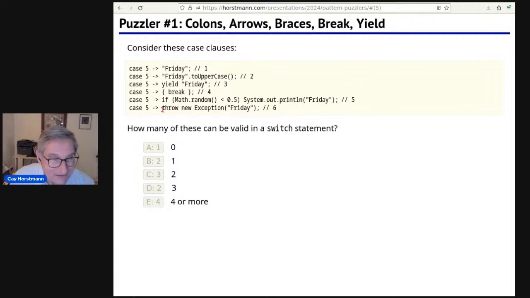All right. So this one here is illegal because there are no braces around it, and after an arrow, you cannot have a statement, except a throw statement is fine. So this one is okay. So if you said this one was correct, this one here is debatable, maybe it was correct, and this one, if you said either 2 or 3, then pat yourself on the back. And we can see here a bunch of people did that, but also a bunch of people were confused. Many more people were confused than got the right answer.